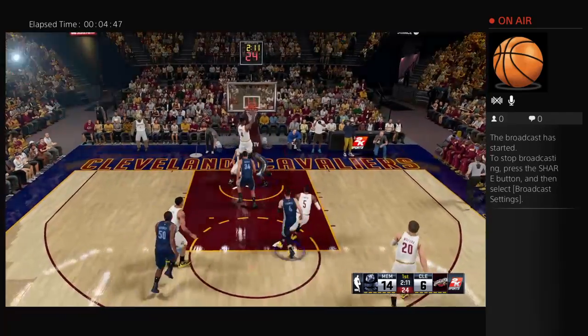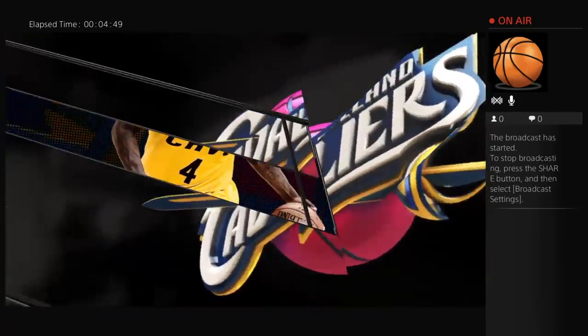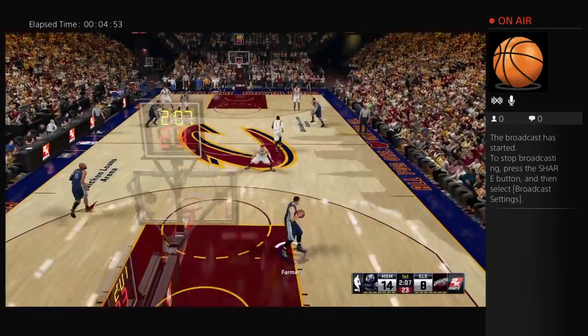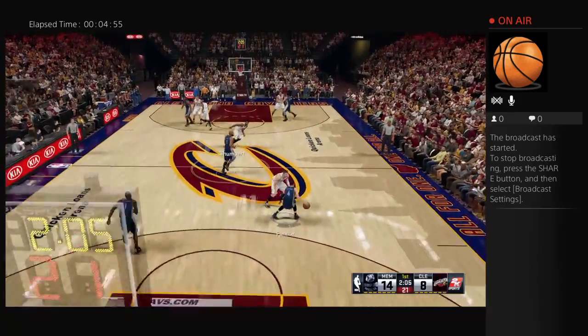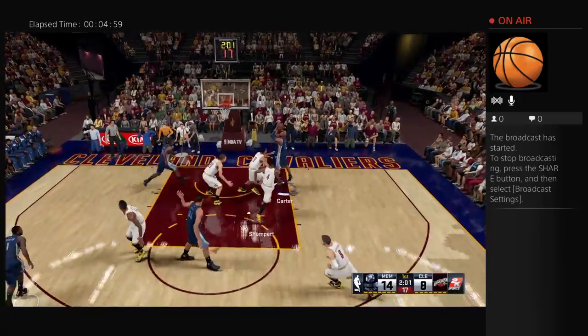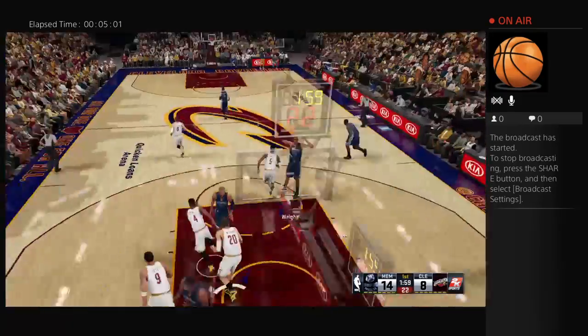Catching up on the changes for Cleveland. Mozgov, he's checked in for Thompson. Fry comes in for Kevin Love. Amon Shumpert's checked in for James. And it's Matthew Dellavedova in for Kyrie Irving. Memphis leading by 6. And Marcus Gasol at 7-1, able to finish over the top with that feathery touch.